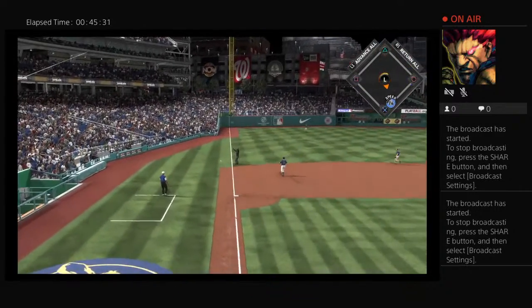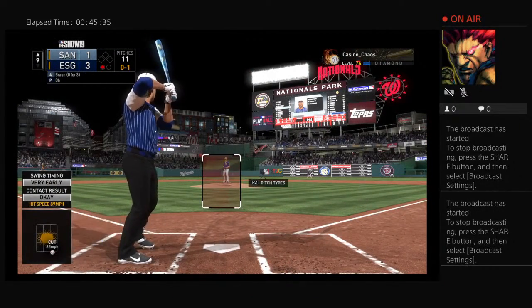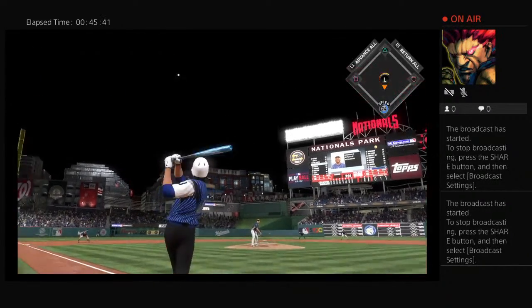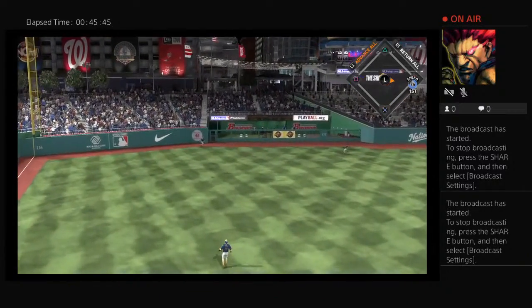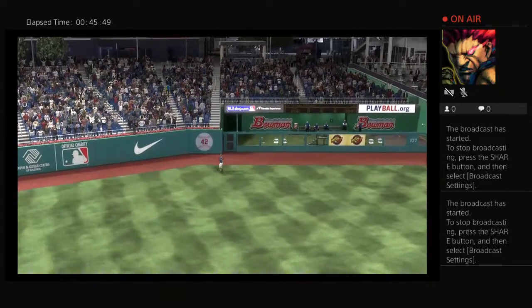Hit down the third baseline, but this is foul for the first strike. The windup and the 0-1. Pulled high in the air out to left field. Williams is there. And he makes the catch for the second out.